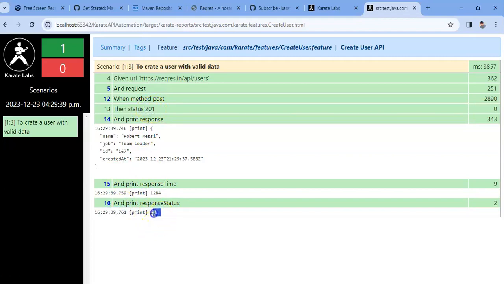So this is how we can execute any API test using the Karate framework using the main method.